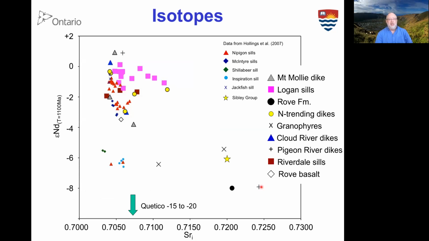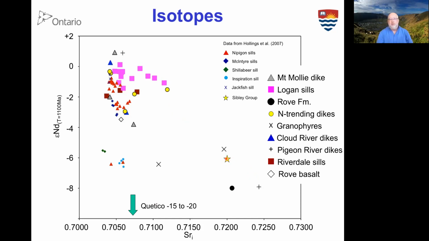So this is some of the radiogenic isotope data we have, neodymium versus strontium, sort of primitive mantle around this time, or would be sort of sitting up here. So we have a few samples which are relatively primitive and uncontaminated, but everything else seems to have undergone some degree of contamination, variable amounts depending where we're at and what the signature is. But you can sort of see some of it's pulling down very steeply on the neodymium data to these -6 values. We think that's probably picking up basement Quetico, which at the time of emplacement would have been about -15, -20. Other stuff seems to be pushing out towards these high strontium values.